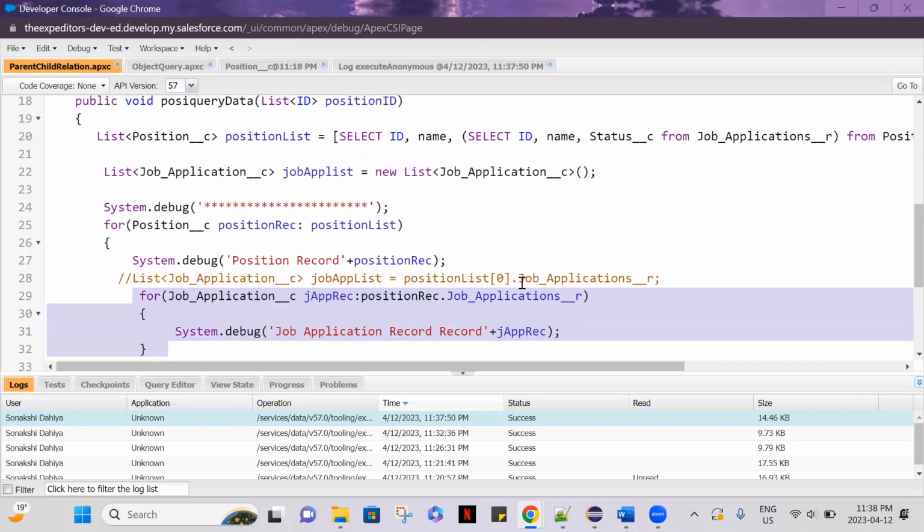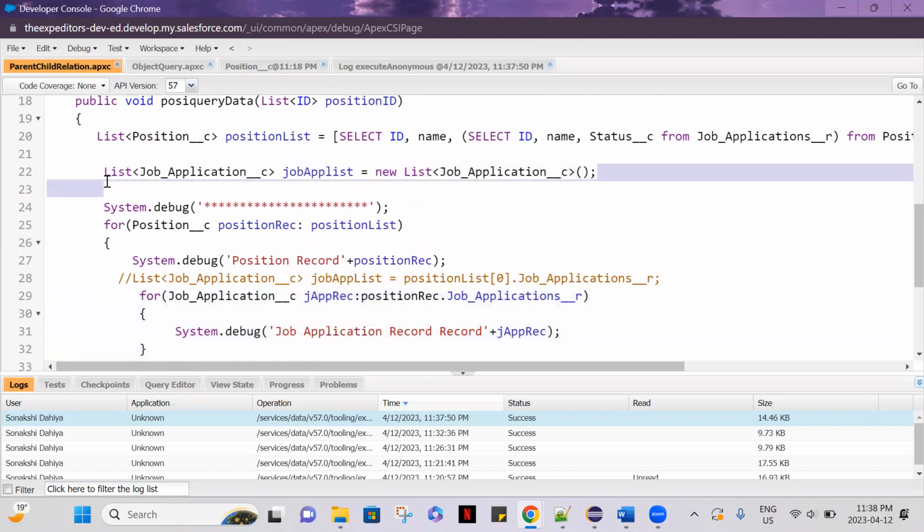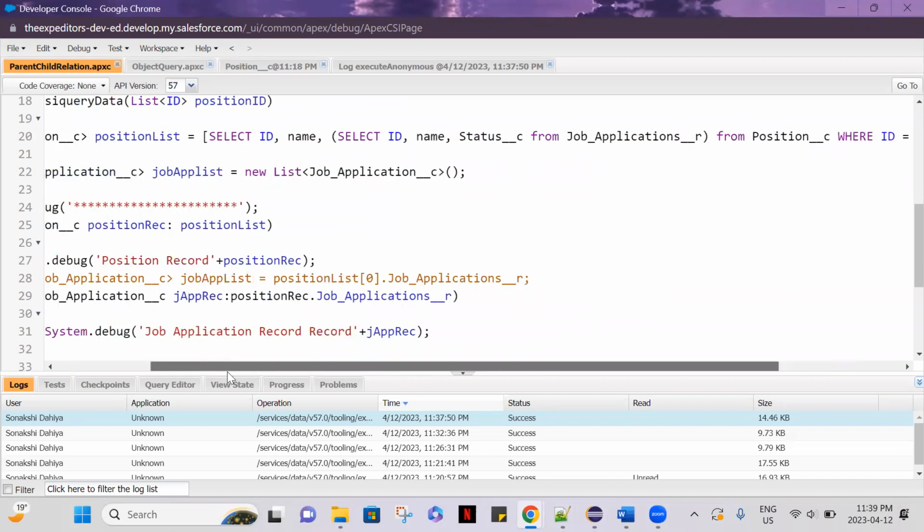Oh, and also, Shan, one more thing. We created this list just so that the child records get stored somewhere. You can do that.